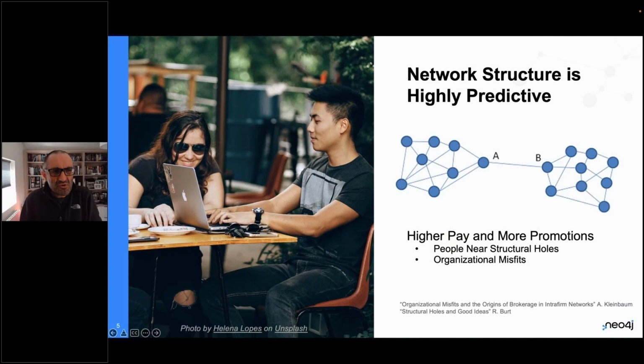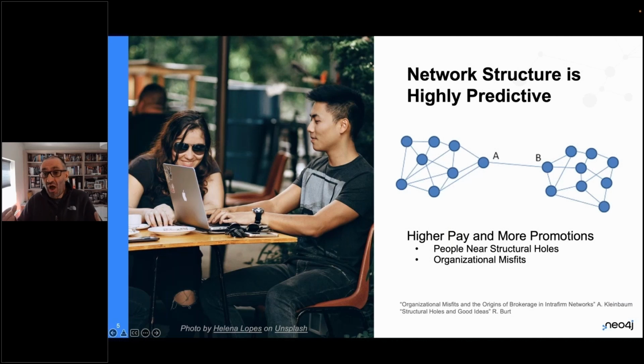Here you see a graph, and you can clearly see with your clever inferencing human brains that nodes A and B in this graph are unusual, right? In fact, they provide a bridge, what's called a weak link in graph theory, between two components, two subgraphs. And when some folks looked at the research around people, they found that these organizational misfits, A and B in this case, tended to get higher pay and more promotions because they were the vector across which information flows between teams in an org.